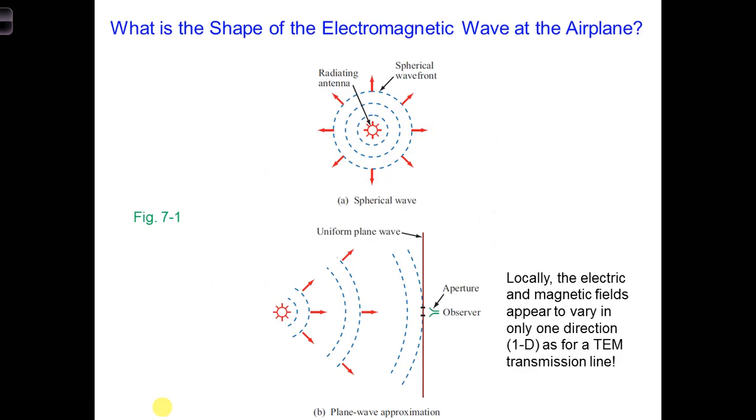We'll learn more about this in the antennas portion of this class, but if the airplane is at a position that is sufficiently far, in quotes, from the source, let's say at least a couple wavelengths away—it depends on the geometry of the source and so forth, but let's say at least a couple wavelengths away to be safe—then we can often assume that the incident wave is a plane wave and the fields only change along the direction of propagation.